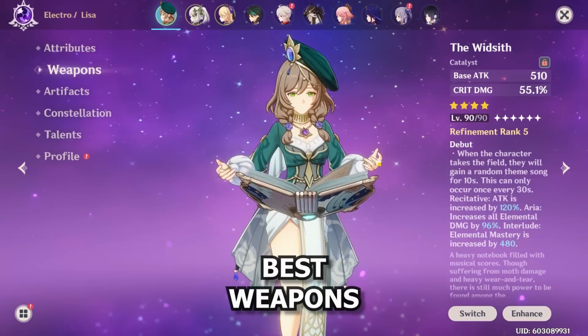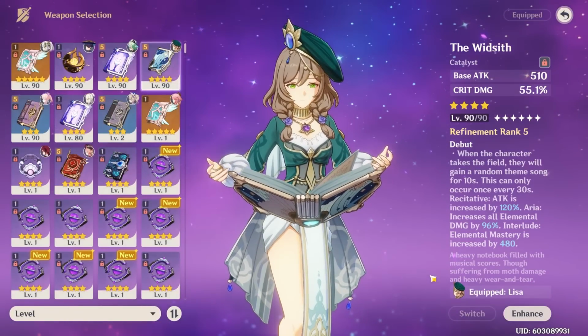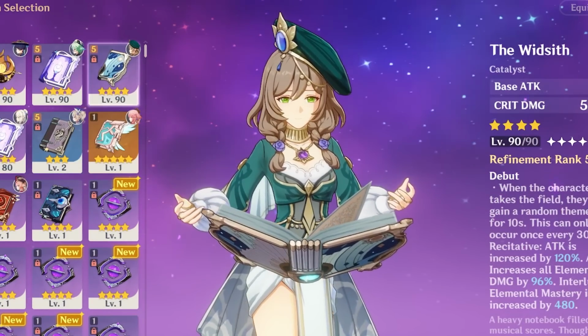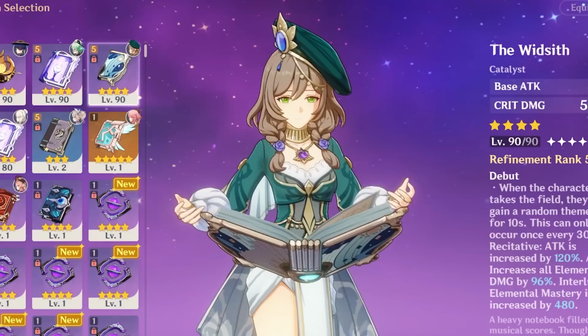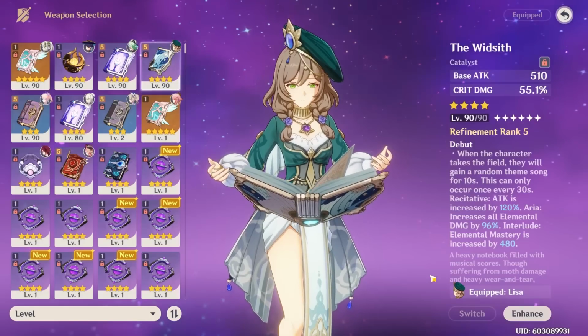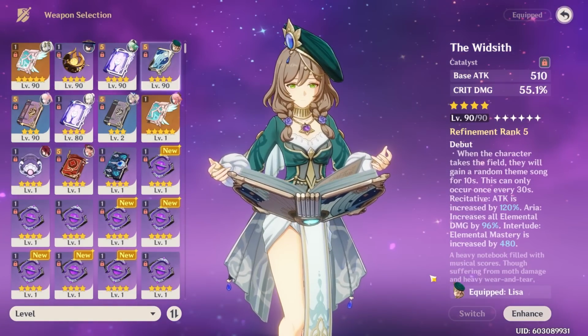Next up, for the weapons you want on Lisa, there's actually a ton of really good options depending on what you have and what you want to use. For a damage dealing Lisa build from either on or off field, pretty much any catalyst that has an offensive stat like crit rate, crit damage, or even elemental mastery or attack percent can all be very valuable given how Lisa can use all of these stats. Because of that, the first thing you need to know is that any offensive 5-star catalyst you may have is going to be a really good option.